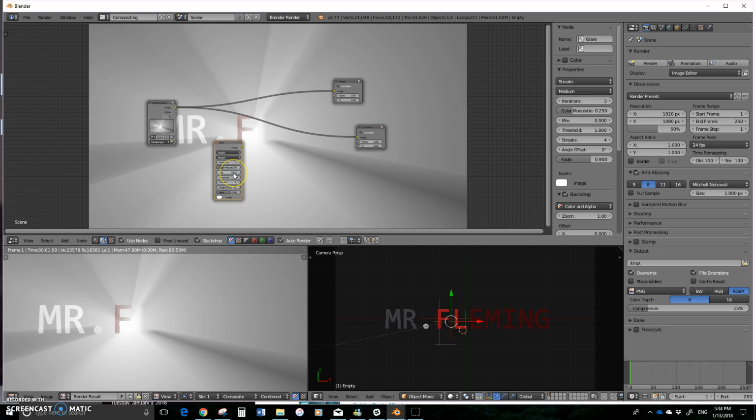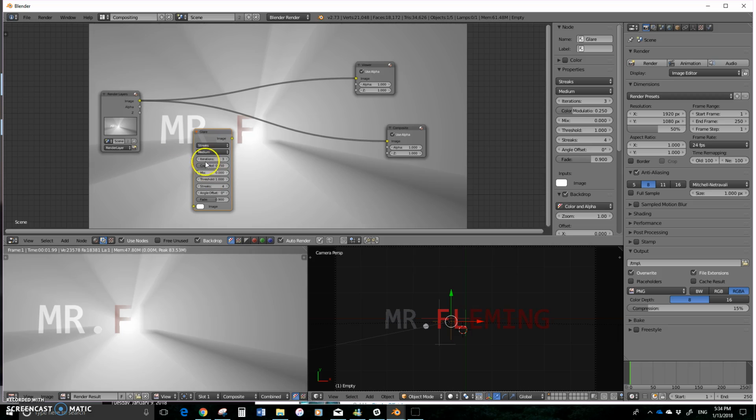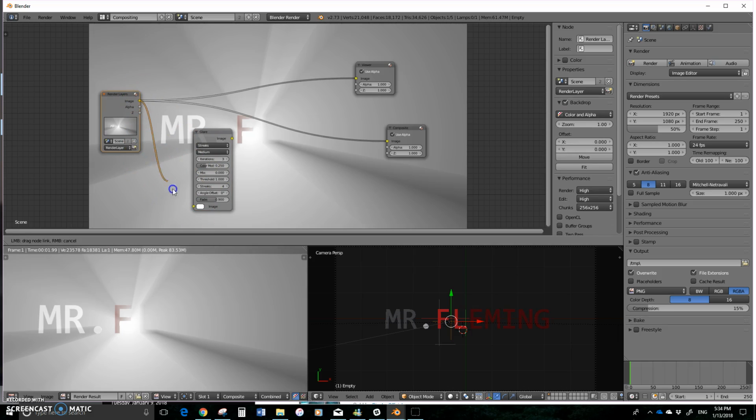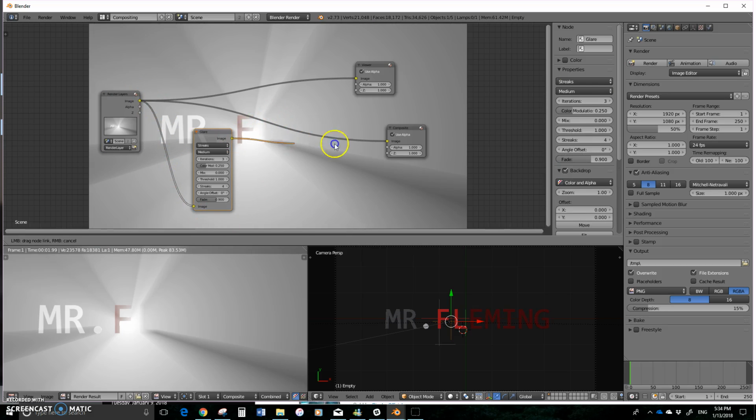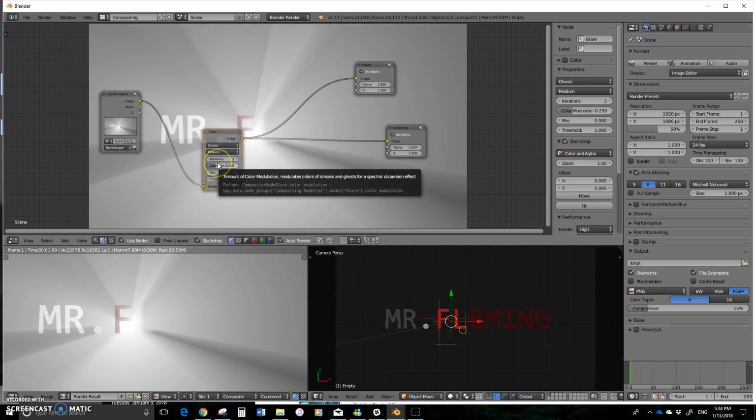So there it is. I'm going to zoom in a little bit. So if just using the middle mouse button, it will zoom in. And basically what we want to do is run this product through here. So I'm going to take the image, pop it into here. So now the image runs through here. And then the glare goes to there. And we also want it to go into here. So now it should re-render it and have a little bit. Now it hasn't changed too much because we've sort of got the basic settings. And so what we're going to do is from streaks, we're going to set it to ghost. Okay. And then we're going to play around a little bit with these things.